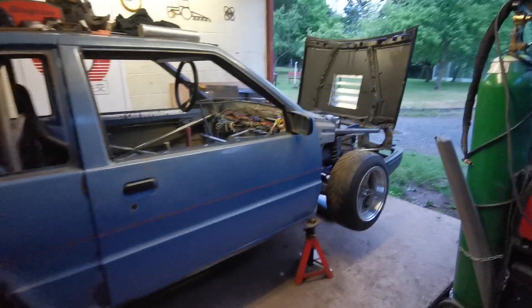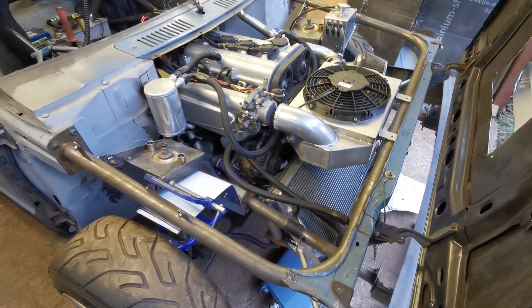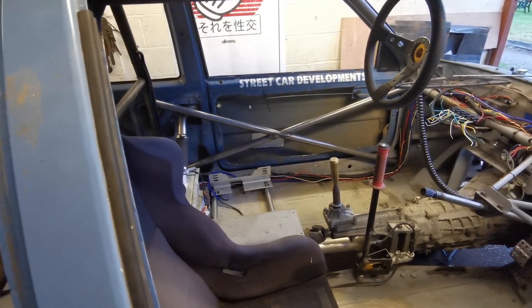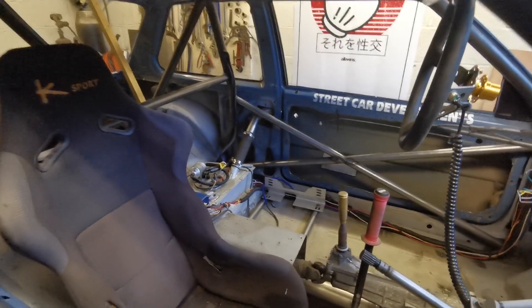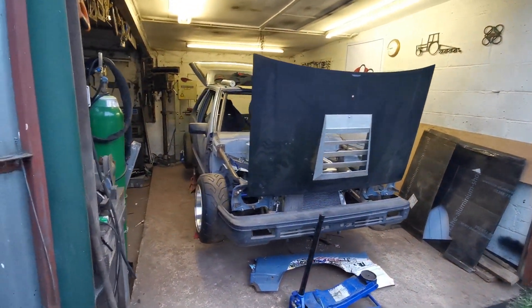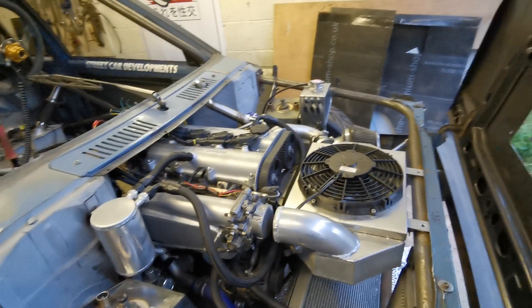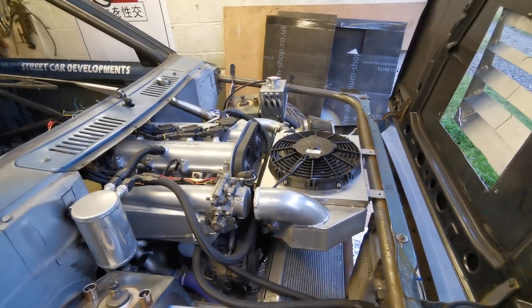Hey, long time anyway. Hope everyone's having a happy and comfortable lockdown or whatever you're doing. It's been a lazy month for me but I have actually got some of these jobs knocked out and the car is pretty much ready to go to the paint shop. I thought I would do this little update now because I haven't done one in probably like a month, and it's probably the last chance you're gonna get to see the car until after it's been painted — depends if I can get some video when it's being painted. I'm gonna try and give a bit of a rundown on what I've done in the last month.